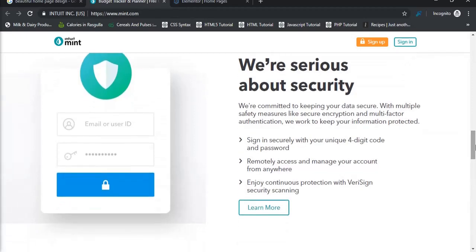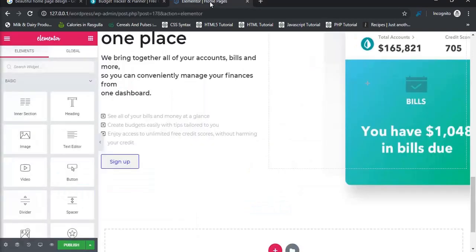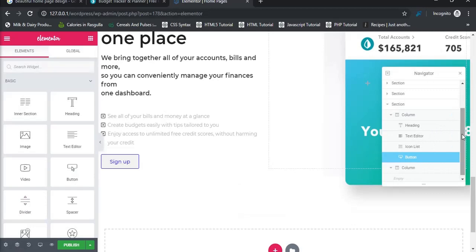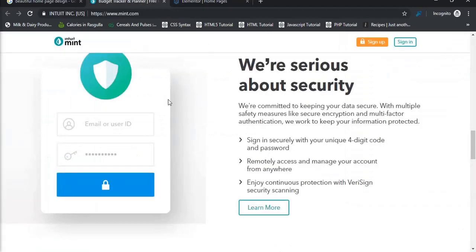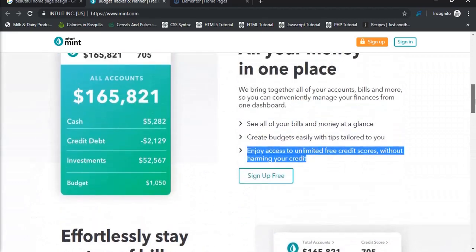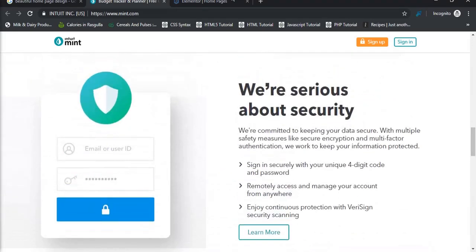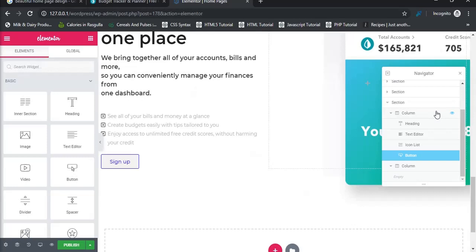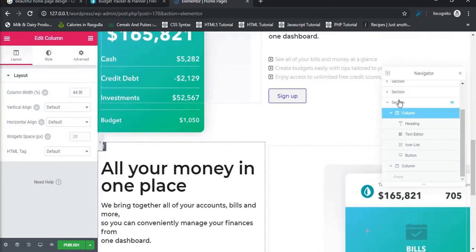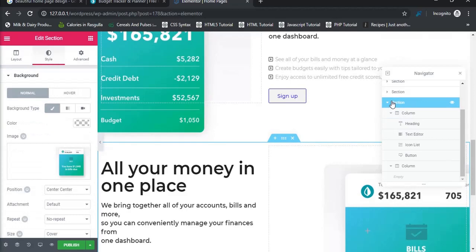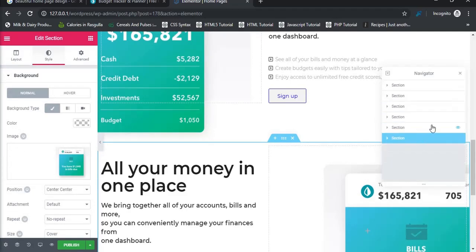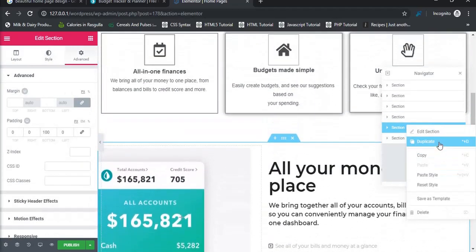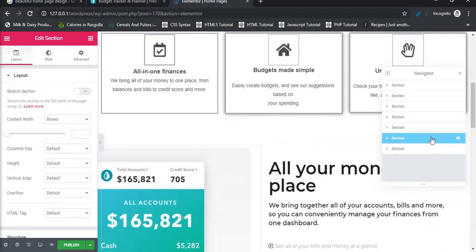Now we need to see this section. This section is similar to the previous section. So we need to click on this navigator. Okay, here the section is similar to the first section. Okay, we need to duplicate this section, and then drag and drop it below this section.